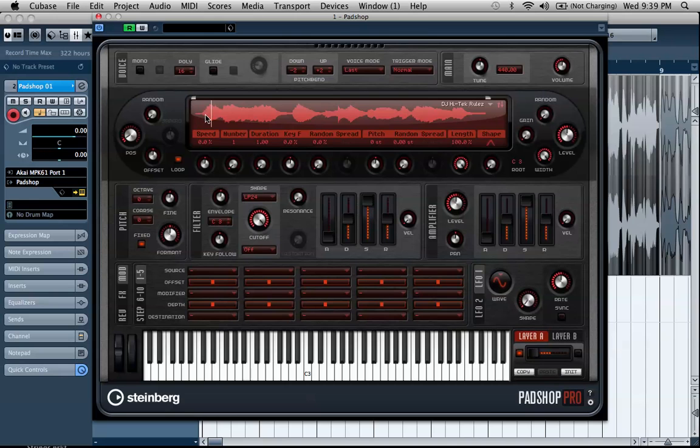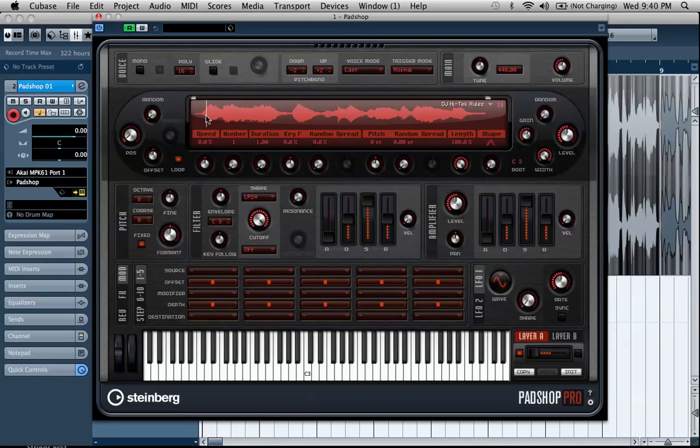With granular synthesis, what's happening is the waveform's being chopped up into itty-bitty bits. And because you're dealing with a dynamic wave file, some of those bits can be a lot louder than others. So there's this gain control knob right here. What that's going to do is just compress this audio file, so the quieter bits will be louder and the louder bits will be softer.